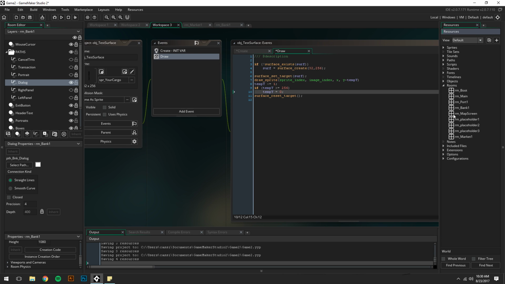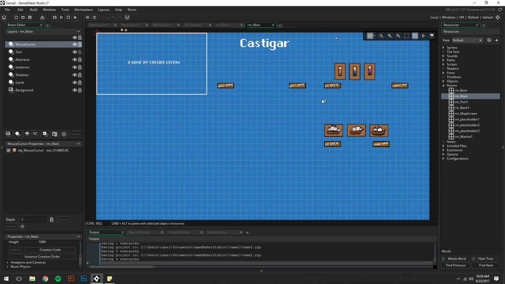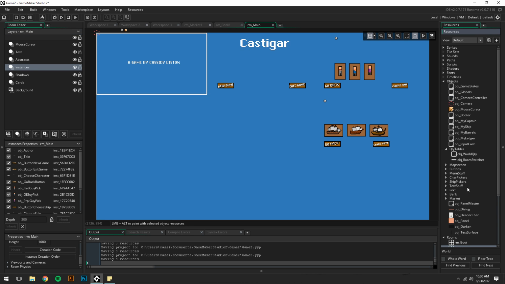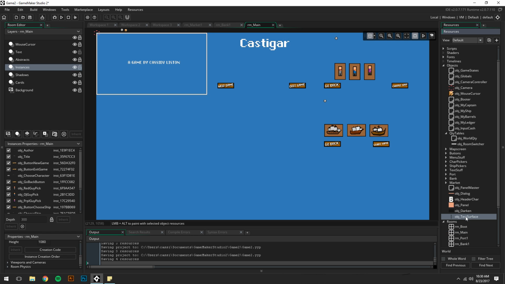And we're going to test it out by throwing this object in the main menu. Instances. Where are you? Objects. Test surface. We're going to do it right here.